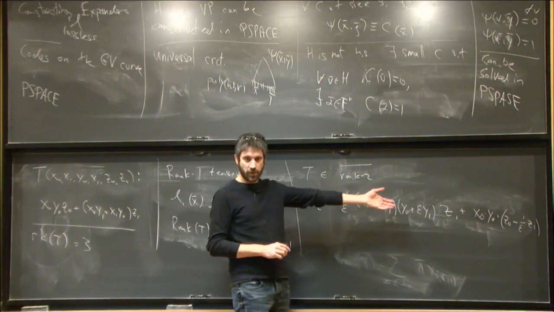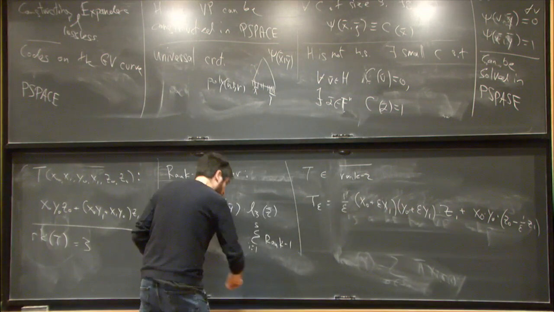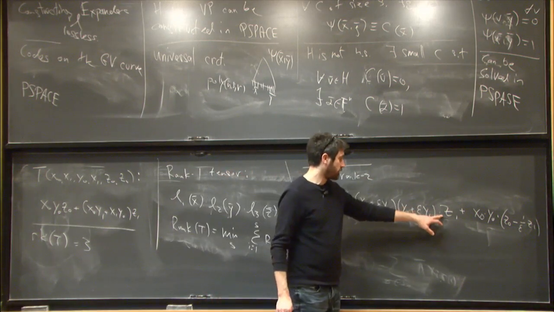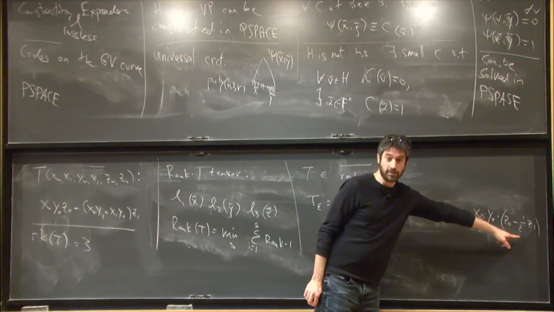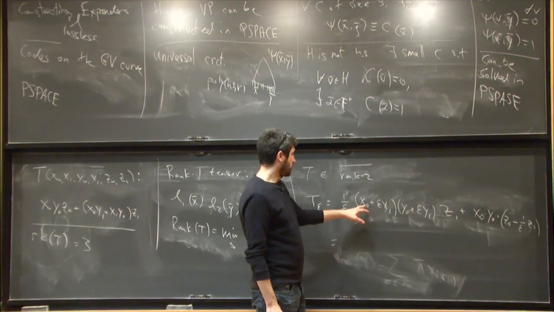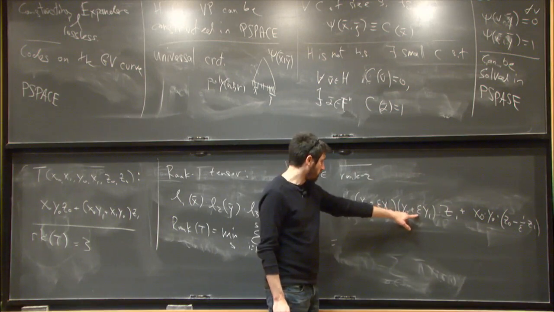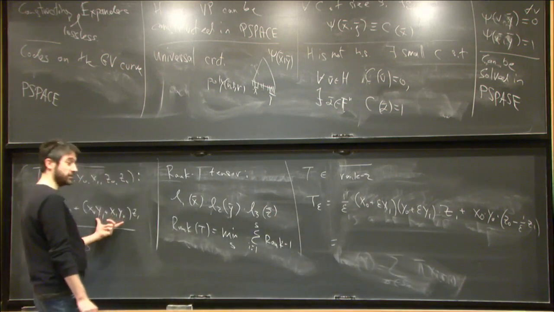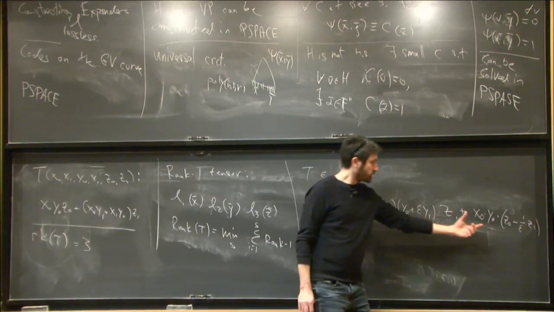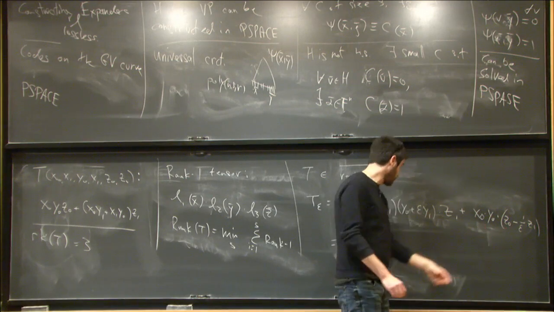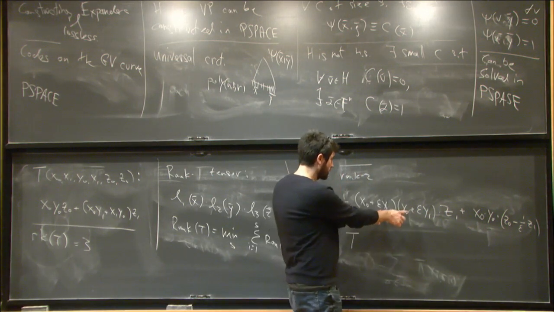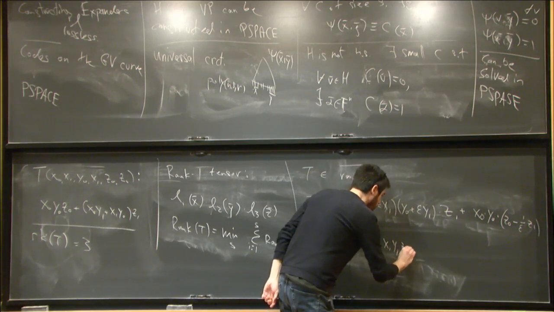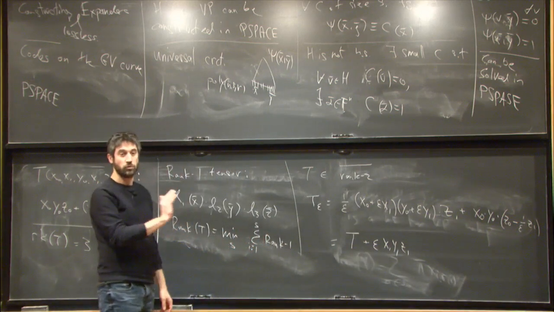So let's open the brackets, and you can do it, or you can trust me, what you get when you do the computation. You get x0, y0, z1 times 1 over epsilon, but this is cancelled in the second term. And then you get x0, epsilon, y1, z1 times 1 over epsilon. So you get basically this term. The second product gives you x0, y0, z0. So basically you get t. But then you have another term that comes from the x1 times 1. So that's plus epsilon, x1, y1, z1.